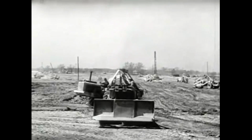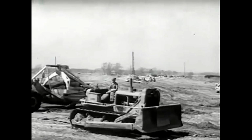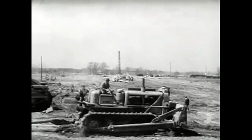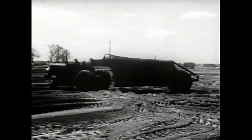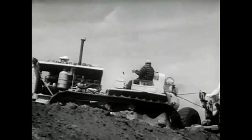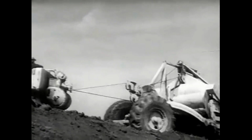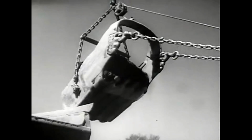What did it take to build this steel mill? Taming the graboids. It took more than 10 million cubic yards of dirt to build up low spots for proper drainage. The earth was borrowed, leaving pits on the site for future slag disposal. This had to be done before construction could start. The horrors of modern construction.